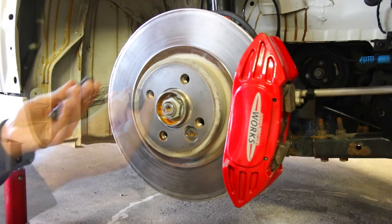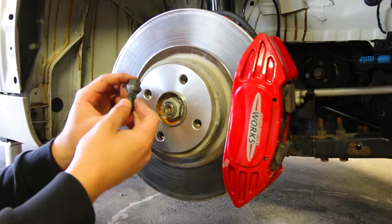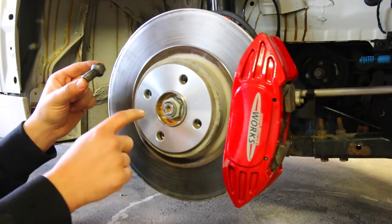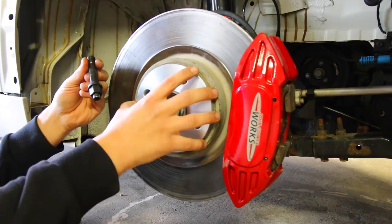Why are we doing this? It's a lot easier to put wheels on and off the car once you have a stud setup. On the other hand, if you want to run spacers down the road, with lug bolts you'd need a longer bolt for each spacer thickness — a 5mm spacer needs a 5mm longer stud, same for a 10mm. If you have a very long stud already installed, you can use pretty much any spacer you want, anywhere from 5 to even 35 millimeters.